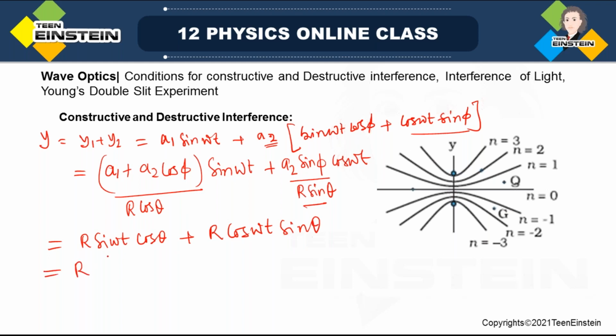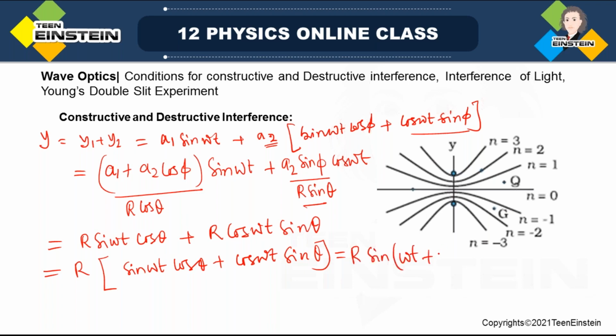See, r anyway will be common, so you get sin a cos b again here. Look, sin a cos b plus cos a into sin b. The same identity here, it is in the form of multiplication. I am just writing it in terms of addition. Look, sin of omega t plus theta. So I get this wave, kind of the same wave I have got here. Theta is a different factor, a different phase angle. So theta I can get.